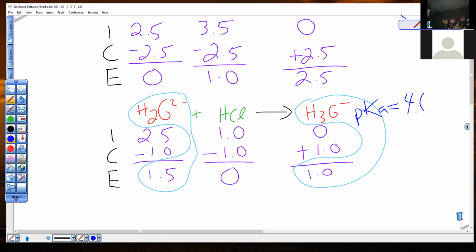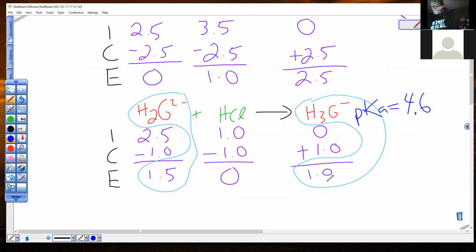So if you just stopped and wrote down the pH is close to 4.6 because you know the buffers keep pH close to the pKa of the acid in the buffer. Buffers keep pH close to the pKa of the acid in the buffer. That is the most important thing to remember about buffers. You'd get 4 out of 5 points for just saying that. pH is 4.6. But we don't have exactly equal amounts of the acid and its conjugate base. We have a little more of the base. Look, 1.5 is a bigger number than 1.0.